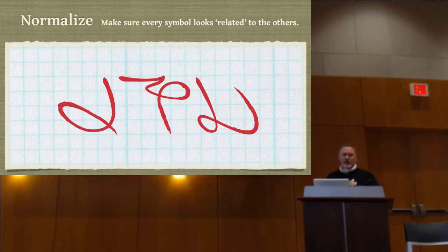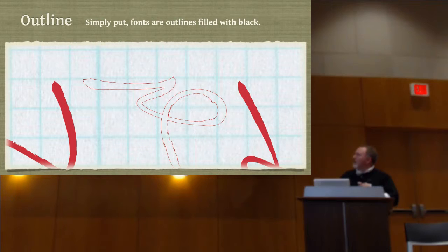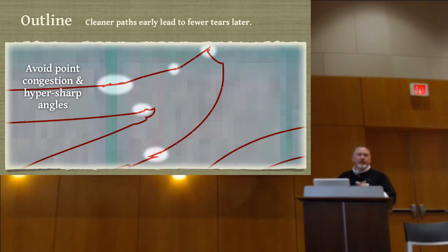Here, again, is basically the same letter form, but if you're going to put a thick thinness on one of them, you've got to do it on all of them. If you're going to make one of them look like it was written with charcoal, then make all of them look like they were written with charcoal. And ultimately, no matter how you draw these things, what you end up with are outlines. The important thing to the way fonts work on computers is that the outlines are correct.